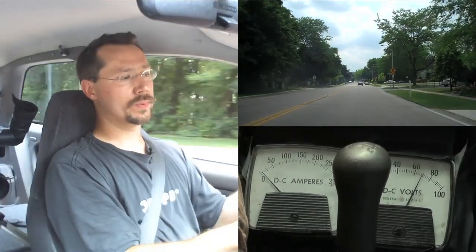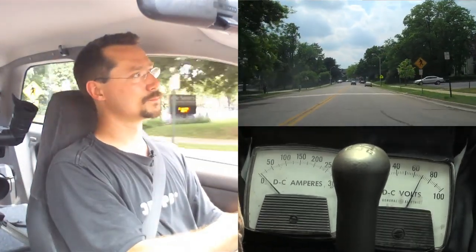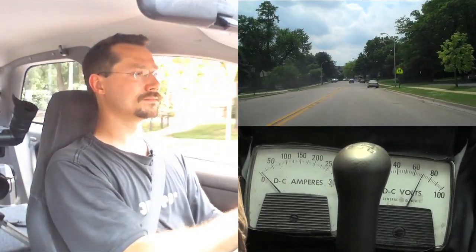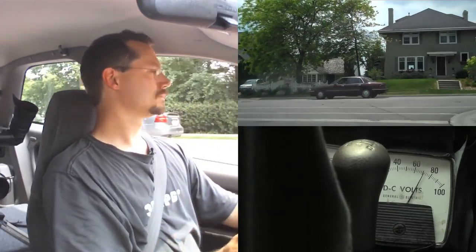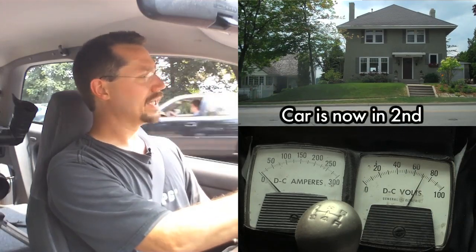When we accelerate, it's very nice and smooth — there's no shifting going on at all. Even in an automatic transmission car you can still feel the shift points, but here I'm not shifting at all. It's much more like having a continuously variable transmission. Here I'm gliding along at 30 miles an hour, not using a drop of juice.